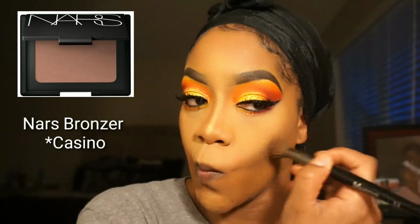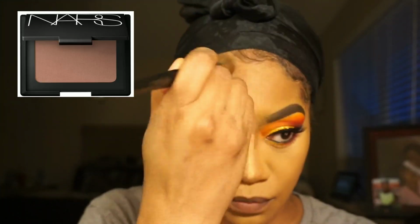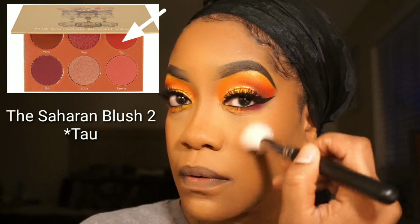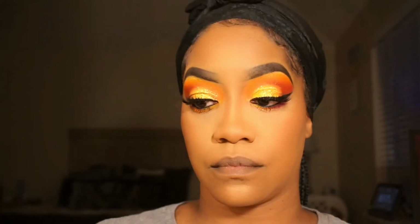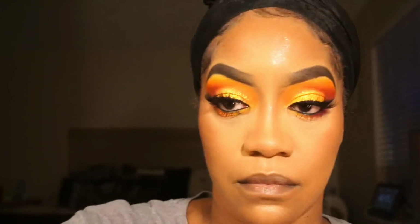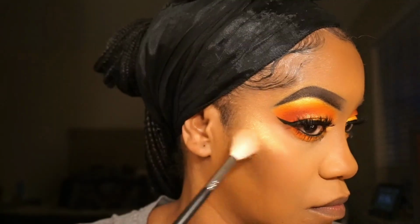Using my Morphe E8 brush, I'm going to set that contour with the NARS bronzer in the color Casino. And then going to take the color Tau in the Saharan blush number 2 palette and hit up my cheekbones. And then setting that powder and my face with the MAC Prep and Prime, I am just juicing the heck out of that face, and it just helps my makeup last longer, and it helps give me a matte look.